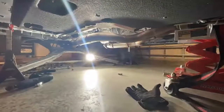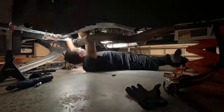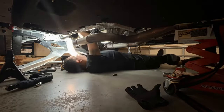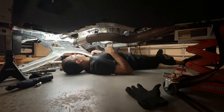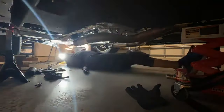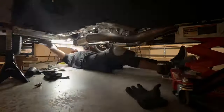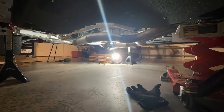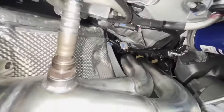Once I got the top all done, I went underneath and I put the bracket underneath the car all back together. I had to get it out. It's 15 millimeter bolts and then some smaller bolts, like 7 millimeter, that hold the plastic covers. By taking this down, it was easier to get the headers through the bottom without having to mess with the starter or the starter cover or take any of the head covers out. Both headers went in, just taking my time under by taking this bracket out. It is all done, if you can see.